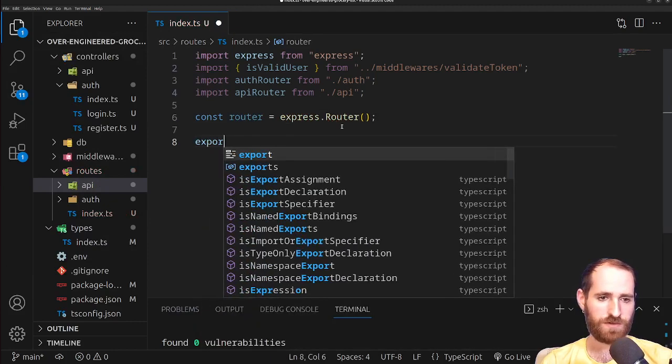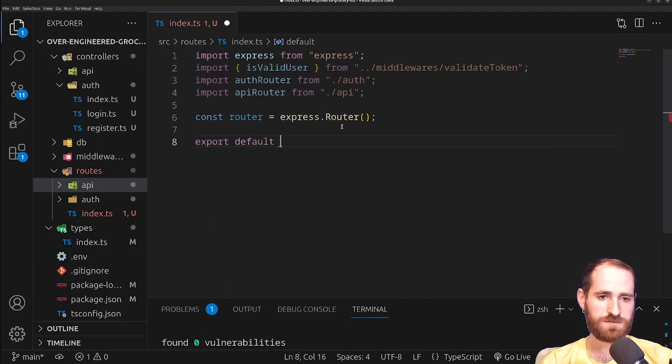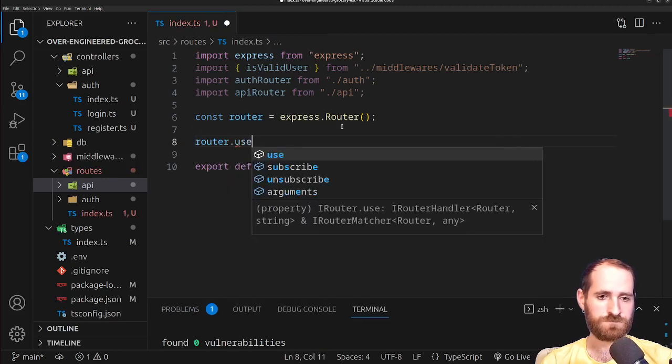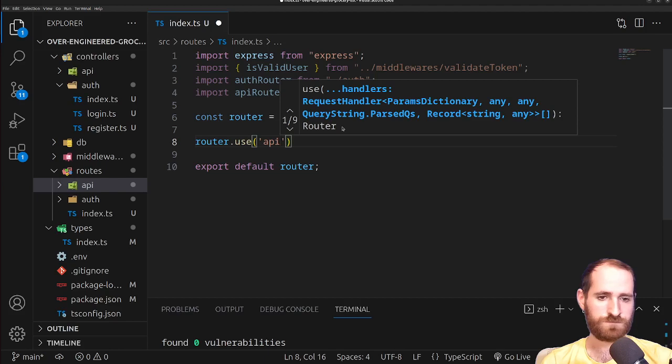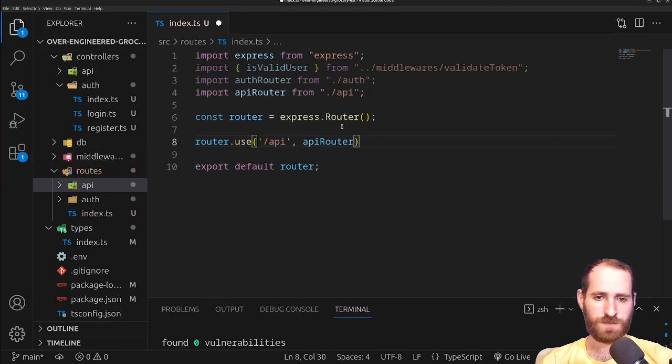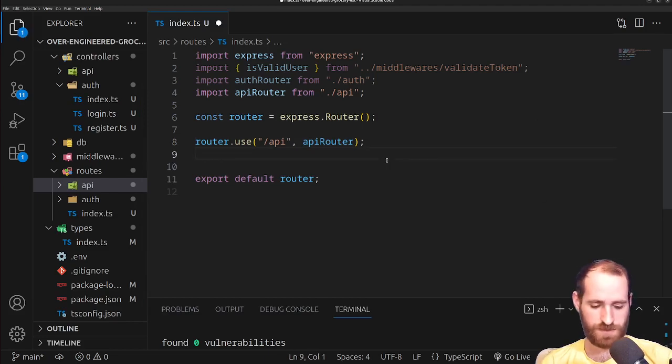Alright, create a new router here, export that. So for our API routes, it's just an empty index router at the moment, but it's still, like I said, something exportable that I can import and utilize.